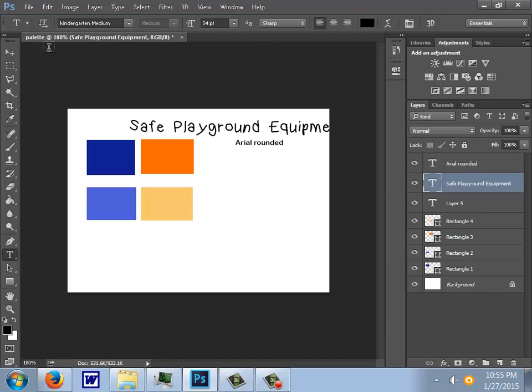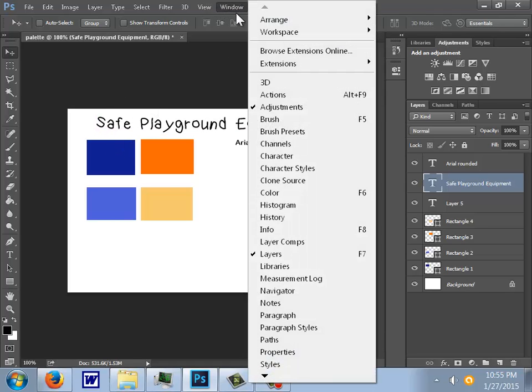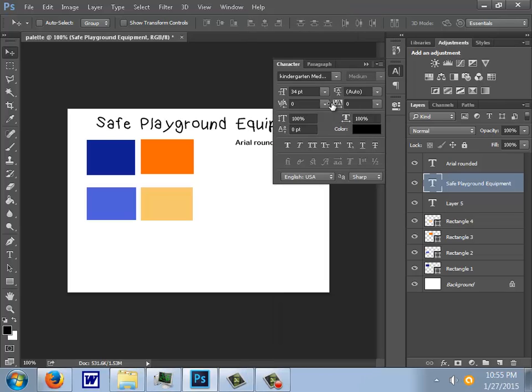The other thing I need to think about is, is that font going to be thick enough? If it's not, I go to Window, Character, and I choose the faux bold. If there's not a bold available, in this case it just says the default medium and it's grayed out, I can't change it. I can use my faux bold down here. You'll notice that it makes it look a lot bolder. There's also a faux italic, uppercase, lowercase, and then a subscript, superscript, underline, and strikethrough. But this will work great.